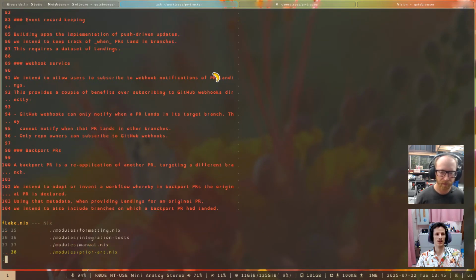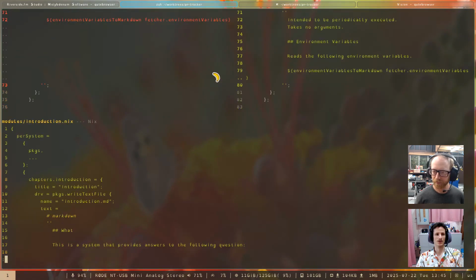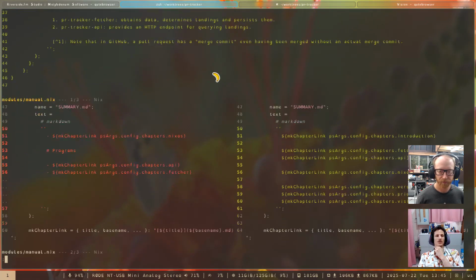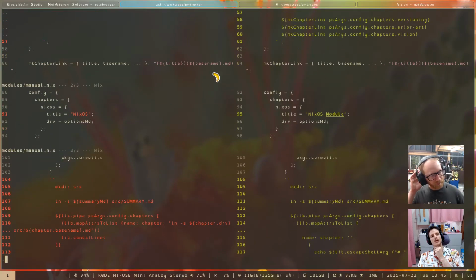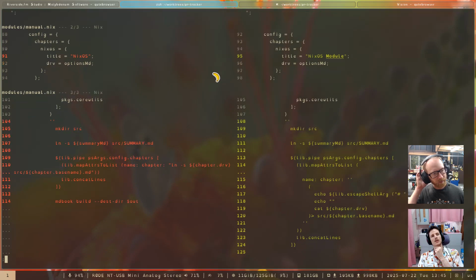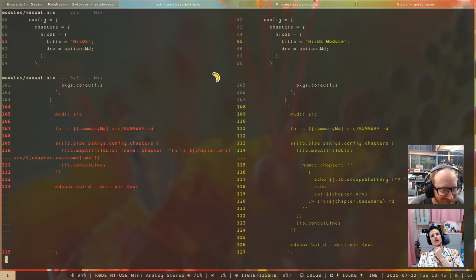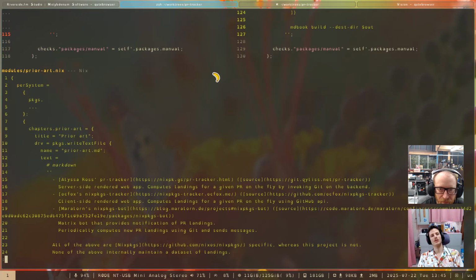Let's take a look again. This has the markdown. This has introduction, manual, summary. Retitle the title. This does not have. This is bash.